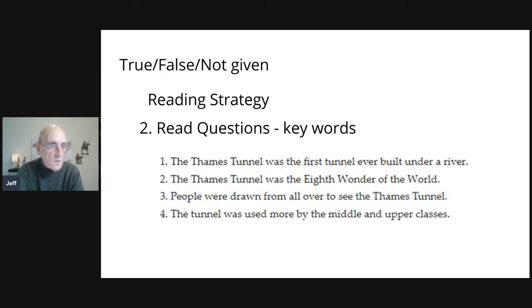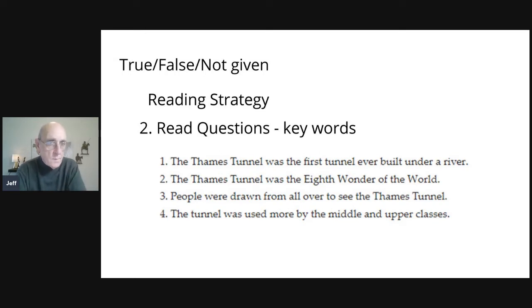You may see a certain phrase in the questions, and then when you go to the reading passage, you'll be looking for a phrase that means the same thing, but it may be using synonyms or it may be structured in a different way. So you want to be prepared to identify synonyms and paraphrases. But I think the best clue for true, false, not given and the reading strategy is looking at adjectives, comparatives, and superlatives. And we'll see why that's so important as we go along.